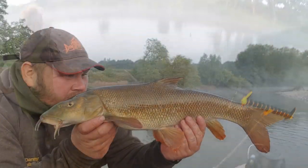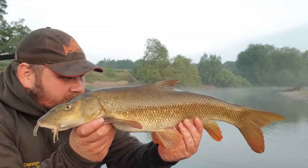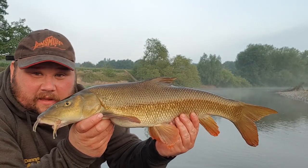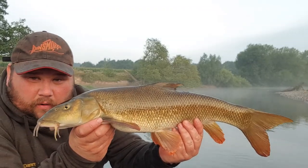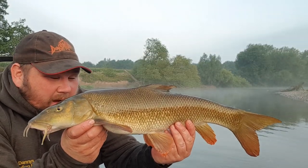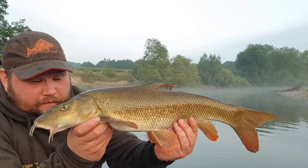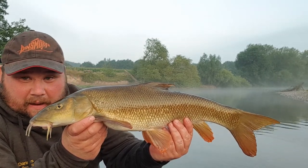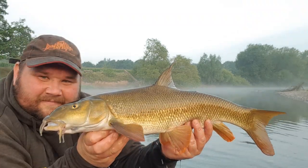And there we go. First barbel in the net. First barbel of this River Wye adventure. First thing in the morning with a mist on the water and what lovely colours. A great fight. And a lovely first ever fish on the River Wye. Let's get it straight back and get the rod back out. Great stuff.